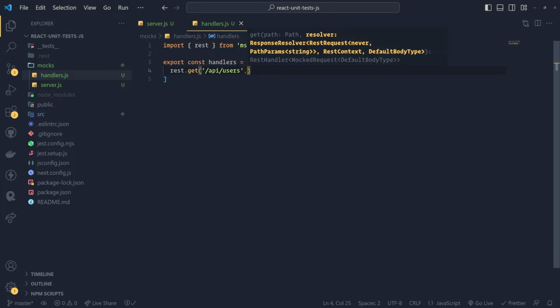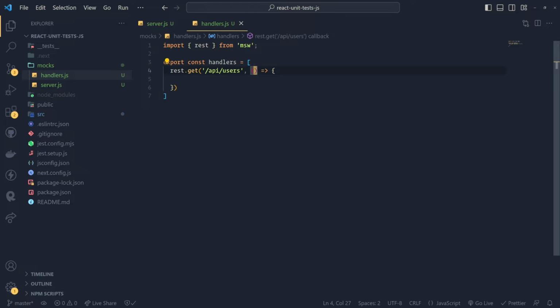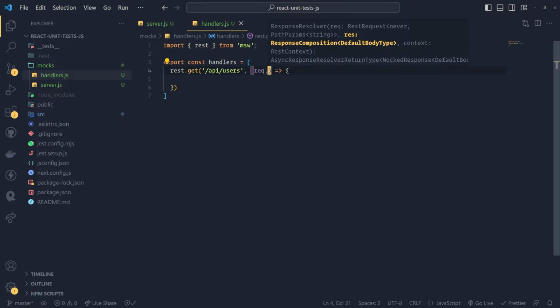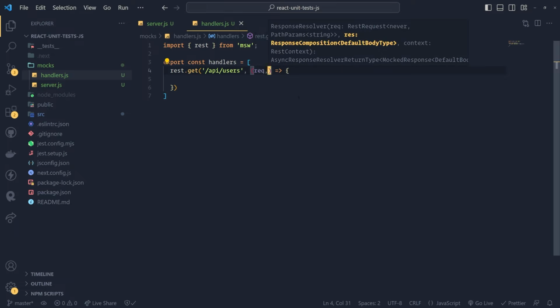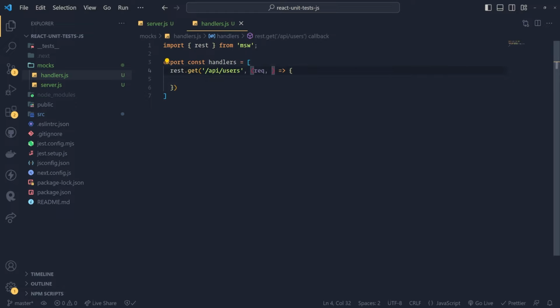The second argument is a resolver function, which is just a callback function. This callback function has three arguments. The first one is a request object. It's similar to Express or the Next.js API; these objects have pretty much similar properties.